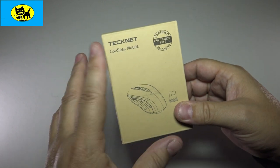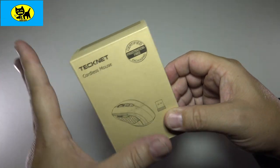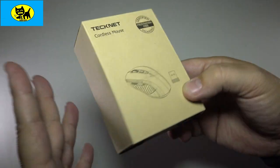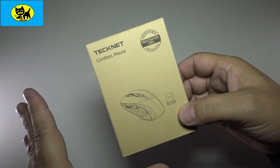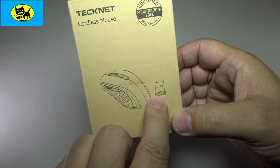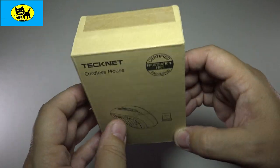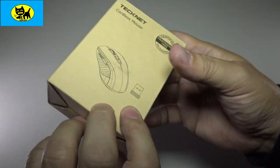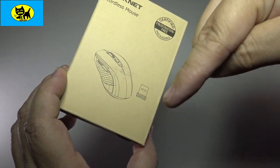So this is how it comes. It's kind of an OEM package. They call it certified frustration-free packaging, so it's nice, convenient, eco-friendly packaging, but we do have a little picture of the mouse here on the front and the little Wi-Fi transmitter for it, which is pretty cool. There's a barcode in case you need it.